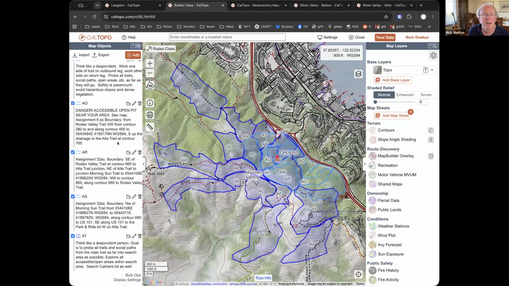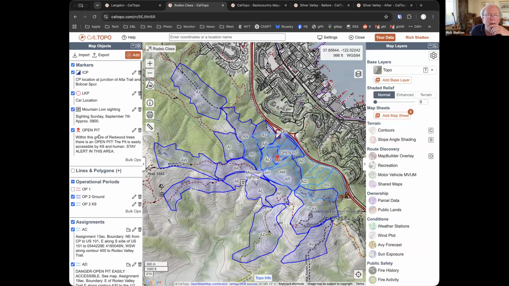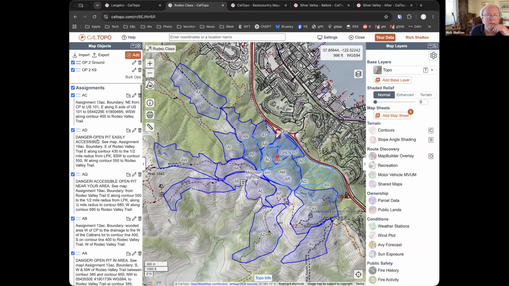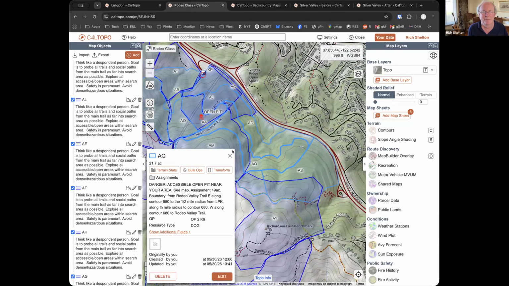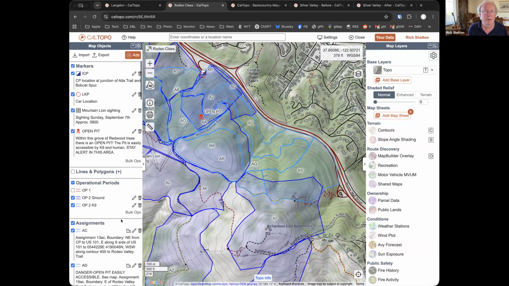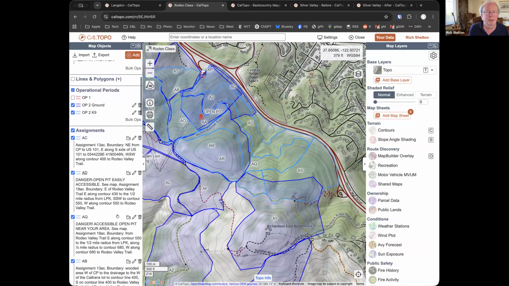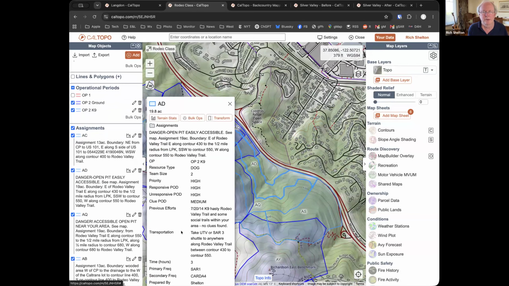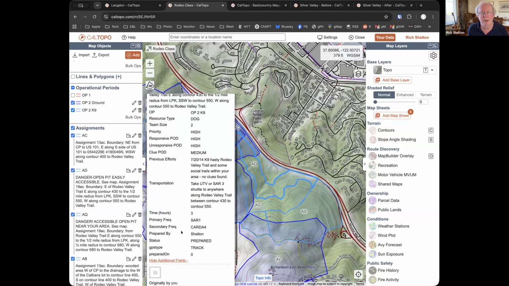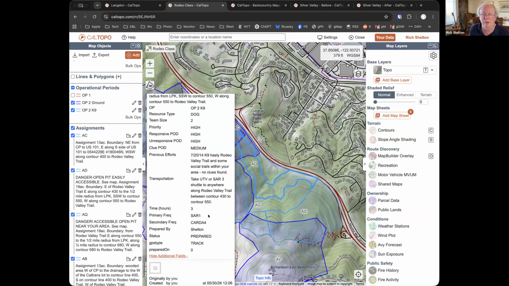And I hit update. So now if I go back and find one of those Carta Canine assignments, which I can't remember the letters on, let me find it, one second. It's going to be one of these top ones that's a dog. Let's see. Is that one? There we go. So there's one I should have just changed. Yeah, you can see down here, it's got the comms channels in there now. It's got my name and its prepared status.